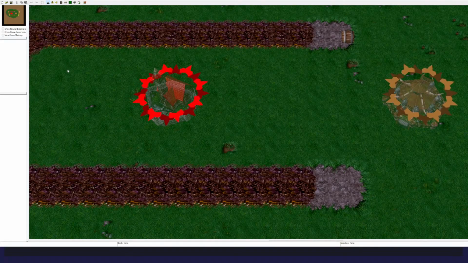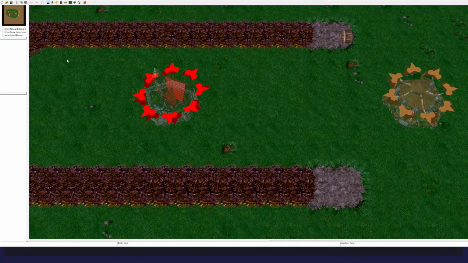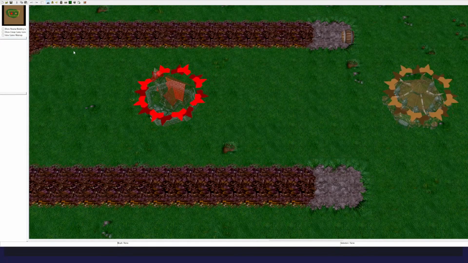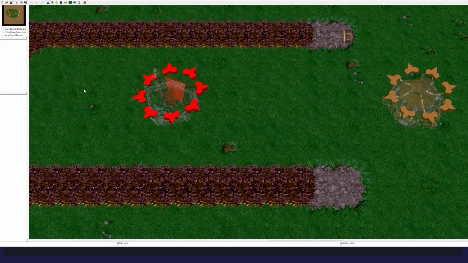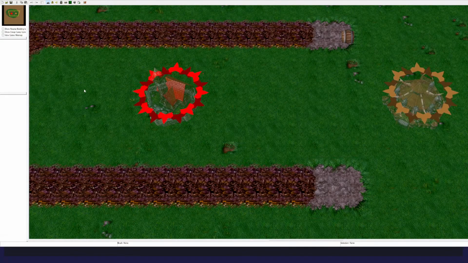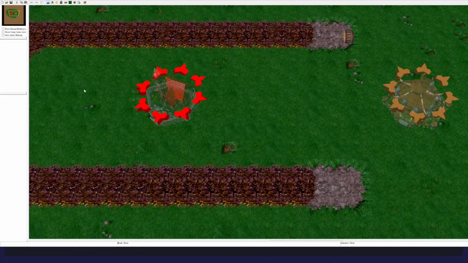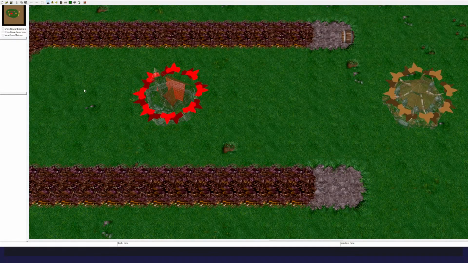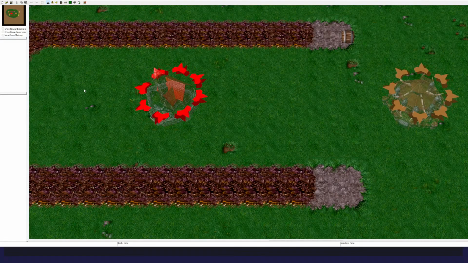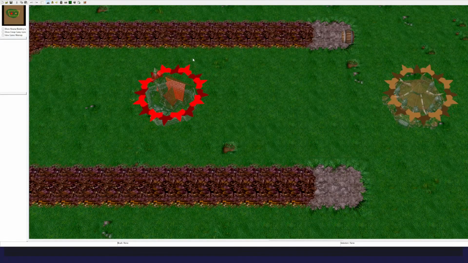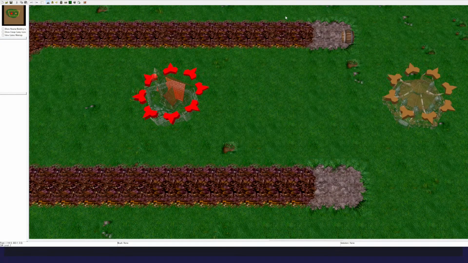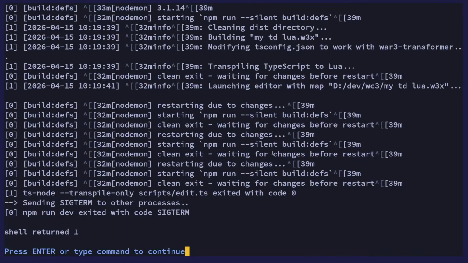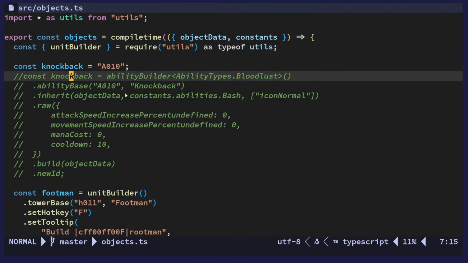What if we try something else? Does any ability here have anything other than cool 1 and stuff like that? That is probably an issue then. Okay, let's do this.